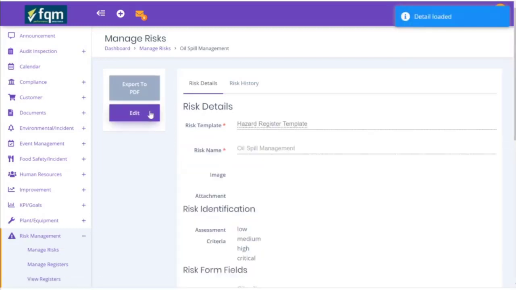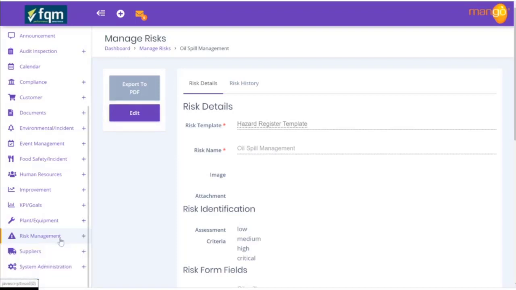That has now recorded this new risk, which can be sent now to be reviewed, and the undertaking of that can then give you the capability to add it to the risk register. So just a quick reminder, the methodology of management of risks inside Mango is you can have existing risks which are uploaded into Mango, which can then be added to a register.